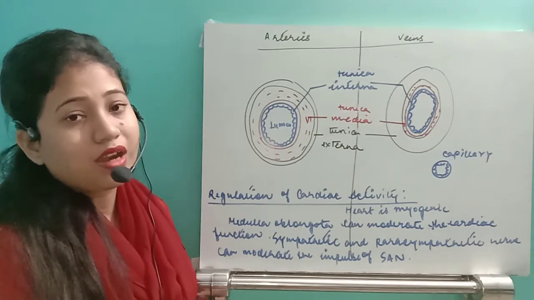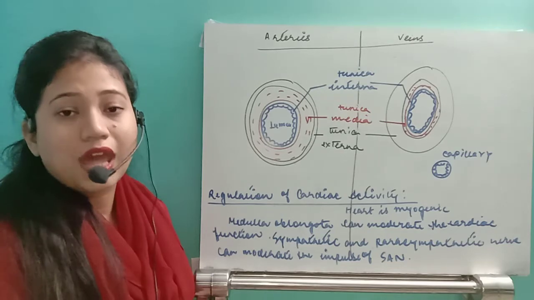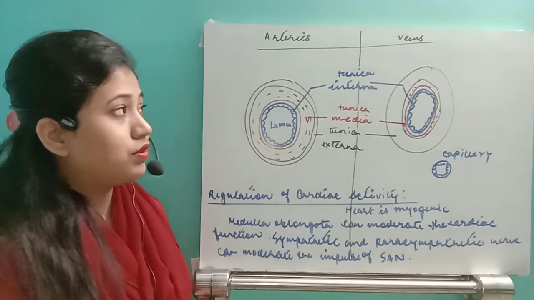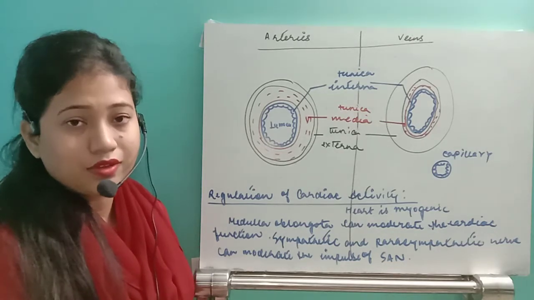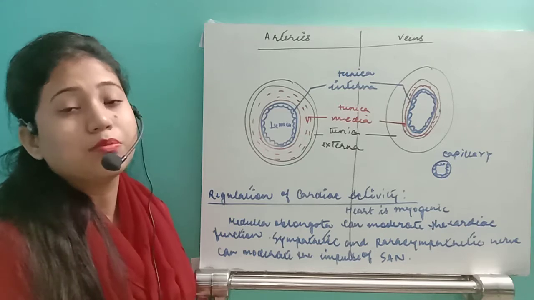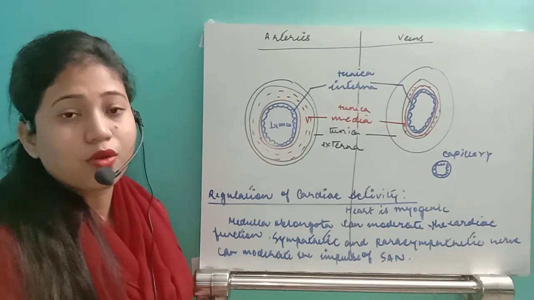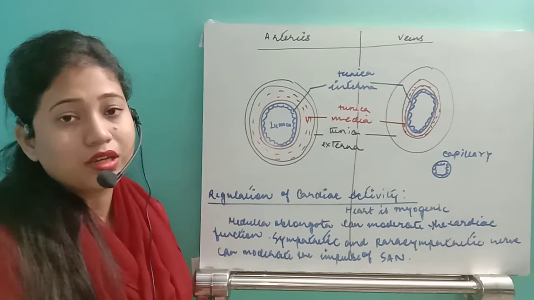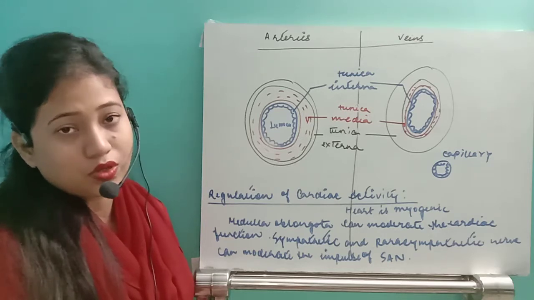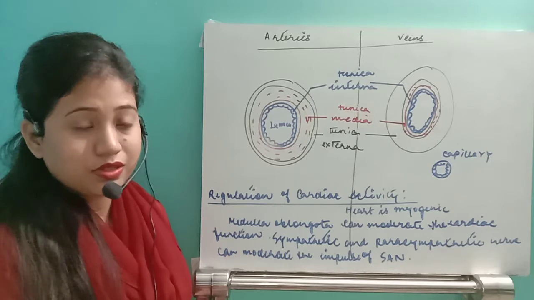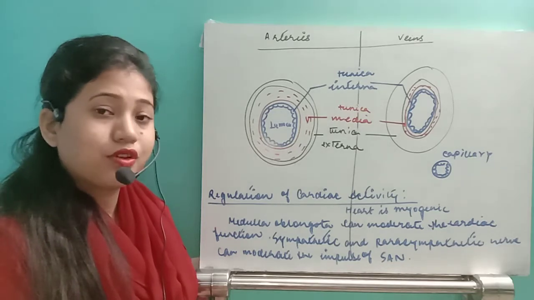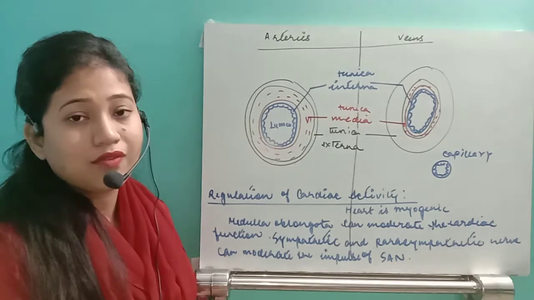If it comes to the arteries, arteries do not have valves. In case of the veins, veins do have valves so that they can prevent the backflow of the blood. As more stretch or pressure occurs in the arteries, that's why thick musculature or muscles are present. Whereas in case of the veins, veins do not have any pressure.